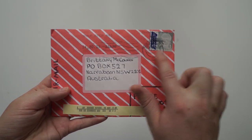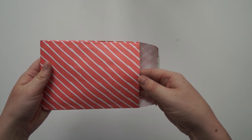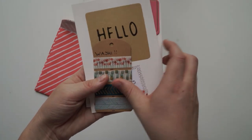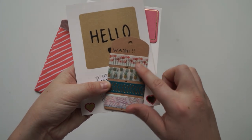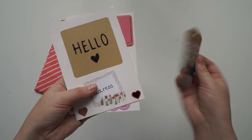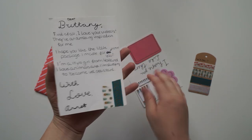This letter is from the Netherlands — it says so on the front. There's no return address so I'm not sure who it's from yet, but let's see what's inside. Alright, so we've got this beautiful washi — I really like this one at the top, very very pretty. Thank you. The address is behind this little 'hello' so I won't open that one up. We've got a little card behind that one.